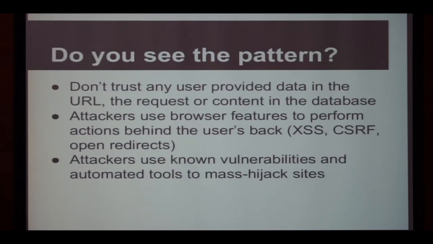So that's basically the top 10 list that you can have on your Drupal site. And the thing you have to think about is, do you see a pattern here? And the pattern that always repeats itself: don't trust any user-provided data. Don't trust the incoming request. Don't trust the URL. Don't trust nodes in your database or user accounts or taxonomy terms or whatever some user typed in and was then saved in your database. You have to sanitize that to protect against cross-site scripting, or you have to make sure that you don't have open redirect vulnerabilities with that data.